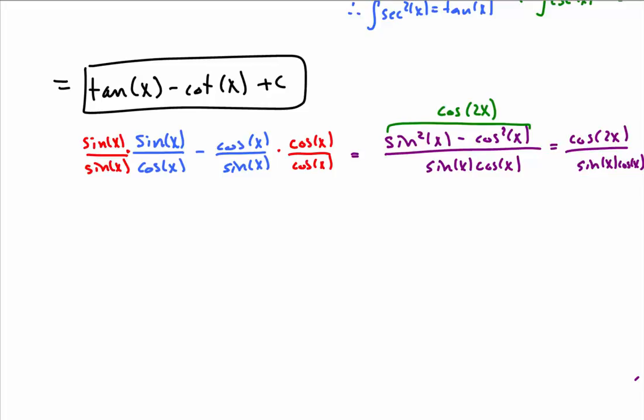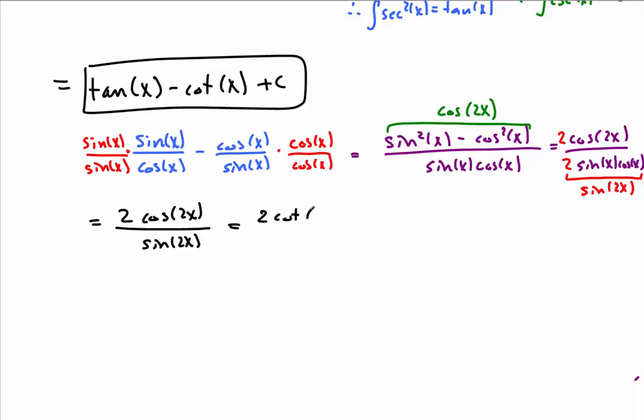So what I'm going to do is multiply top and bottom by 2, and then I can apply another trigonometric identity. 2 sine x cosine x is equal to the sine of 2x. So I'd end up with 2 cosine of 2x in the numerator and over the sine of 2x in the denominator. And of course we know cosine over sine is cotangent of 2x plus c. So there'd be another simplification. Just another way to rewrite this. Sometimes they have to be in different forms in order for us to work with these.